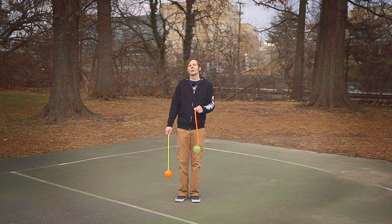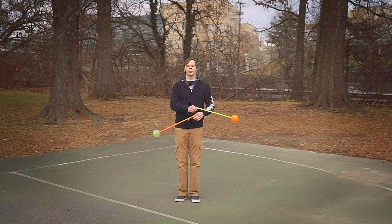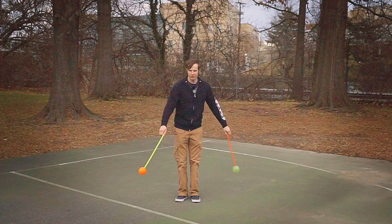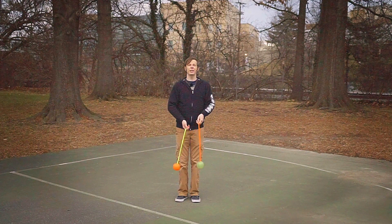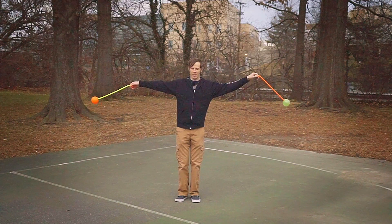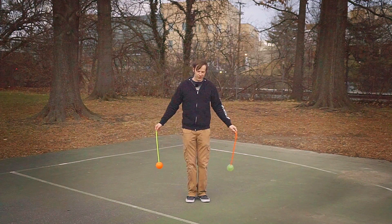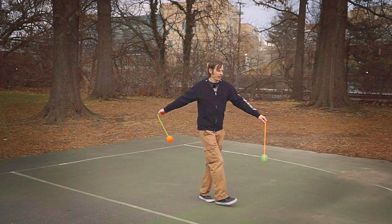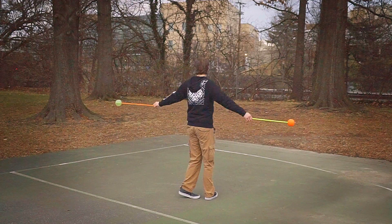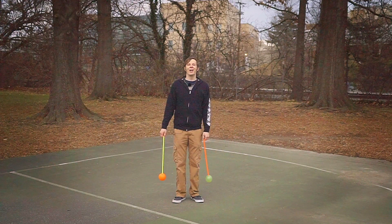What that looks like: you do one, two, three beats of a normal butterfly, do big arms around, stall out to the sides, do one, two beats of a reverse butterfly, then cross. Go back out and turn around in place — as you're turning, either the poi hang below your arms or you can take that as a horizontal flower. Makes no difference.